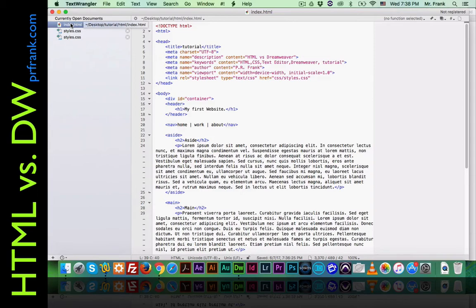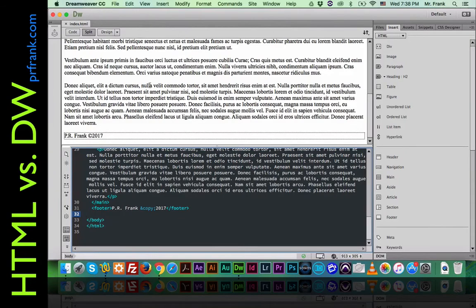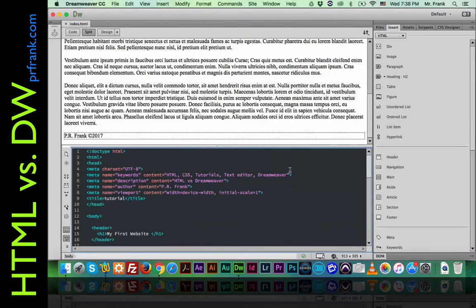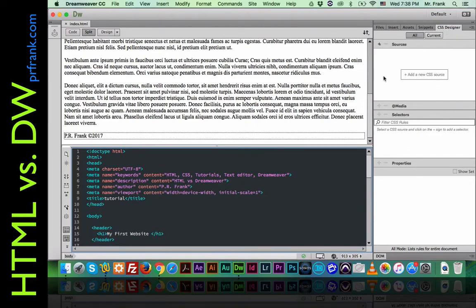So now I'm going to show you how to do the same thing in Dreamweaver. It requires a little less code and some visual tools. If I come over to Dreamweaver, here's the site from before. The way that we do this is we go to our CSS Designer tab. You'll notice there are no sources for CSS. The way that we get that is we click on the Add New CSS Source button, and it gives us a choice. I can attach the existing one that I already have, or I can create a new one. I'm going to create a new one and then later on use the existing one.